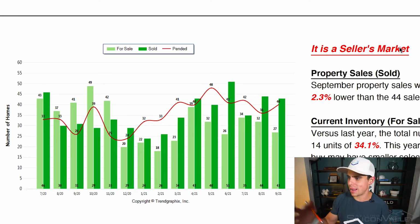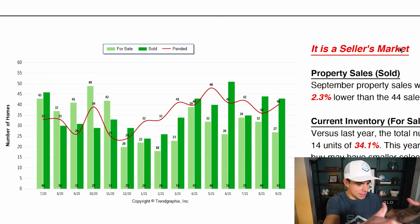We're very used to seeing this time of year, if you've seen previous videos of mine, you'll know that this is very common to see in the summer months, a bit of a slowdown. And for us to see a pickup in September is, first of all, not unusual. Second of all, could have been predicted. And third of all, as I have been experiencing in this marketplace in real time as a team lead, overseeing many agents here in the Bay Area, this looks about right to me, just based on what we're seeing in terms of activity levels. So another thing that I wanted to check out here was just sales.